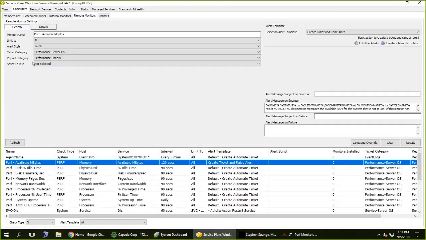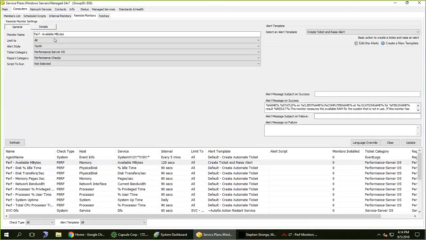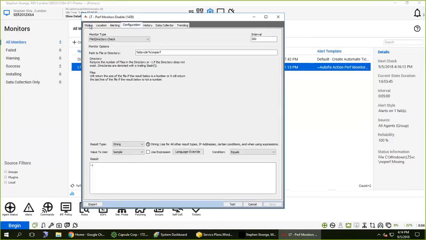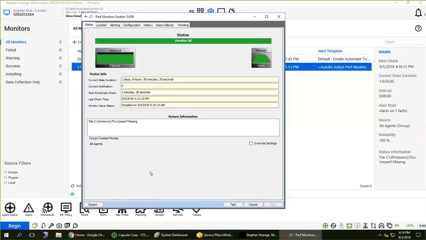Well, here I have a number of monitors on my service plan, and if I highlight them, I have the ability to configure these on this group level. In other words, what's going to happen for this monitor is if I try on this endpoint to go and change its configuration, it's going to get overwritten by this service plan group. Okay, that customization is going to get wiped out.